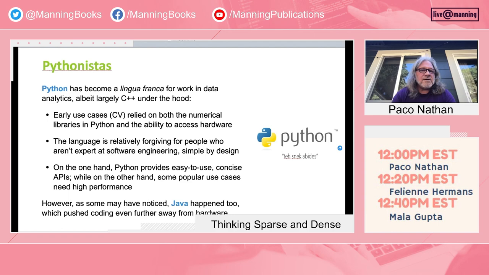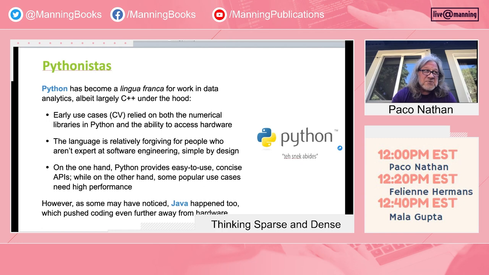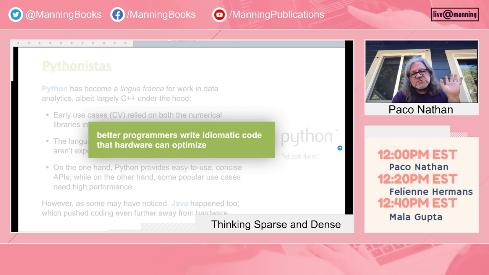Now let's talk about languages. Python has become a lingua franca for working with data analytics, largely because of C++ under the hood. Going back to 2006–2007, people were doing work with medical imaging and a lot of number crunching — historically a lot of work close to the hardware — yet the language provides easy-to-use features and is very concise. Alan Downey points out that in analysis of many papers, the Python implementation of an algorithm is actually more compact than the pseudocode published in the paper. Python is very forgiving but also allows deep access to the hardware. However, Java happened, and that pushed people even further away from hardware.